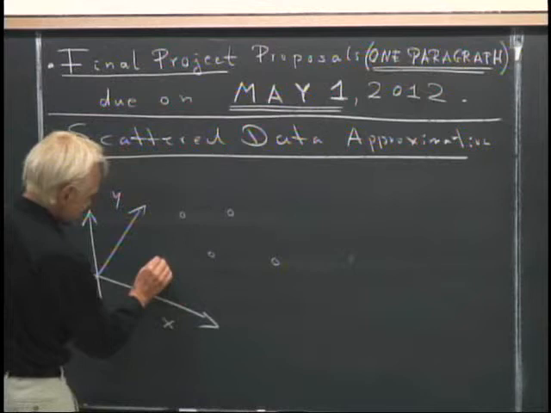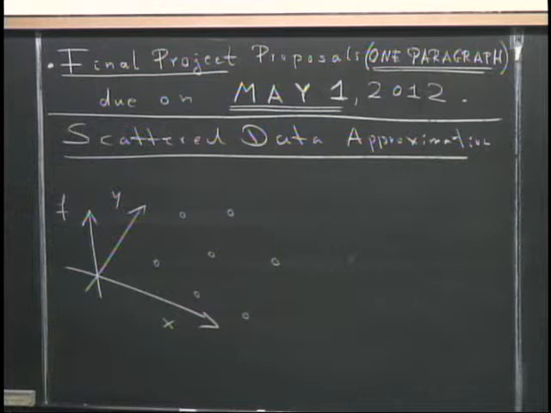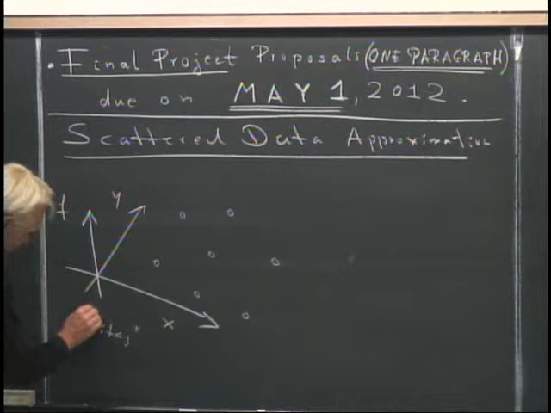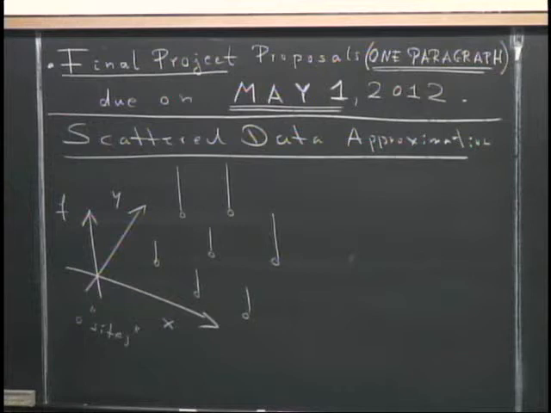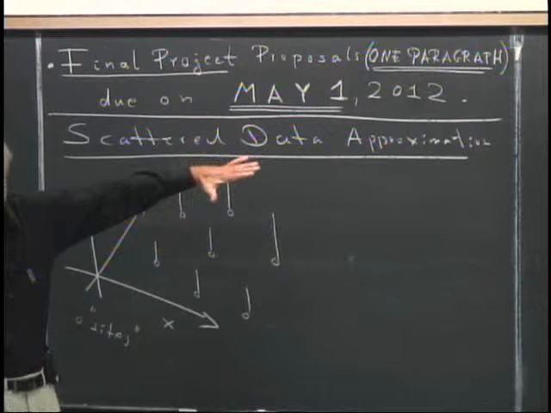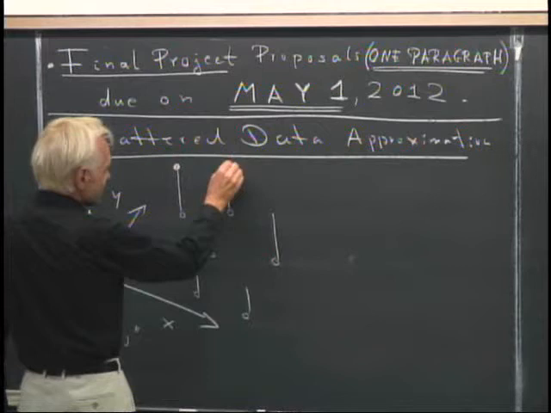At those sites, the little circles are called sites, you usually have dependent function values, and I draw them in the f direction. And of course, for rendering, when you want to make a picture, you do not just want to show these sticks, but you would like to reconstruct the smooth function between these sticks. That's the whole problem of scalar data approximation. So you have the measured, scanned or observed function values at these locations.